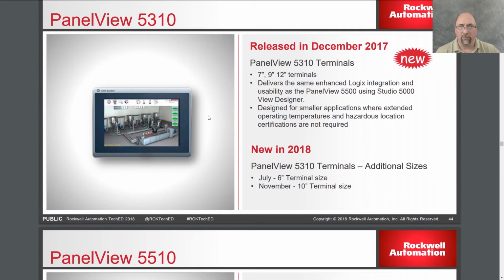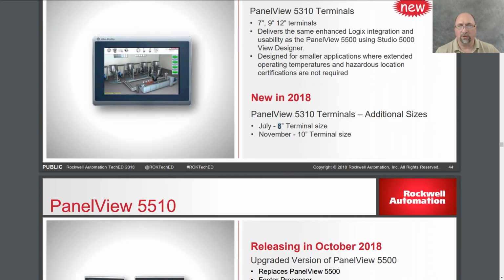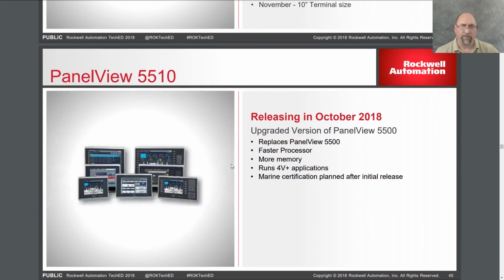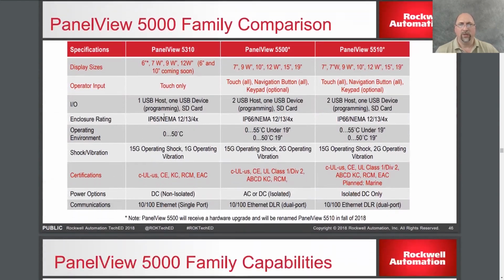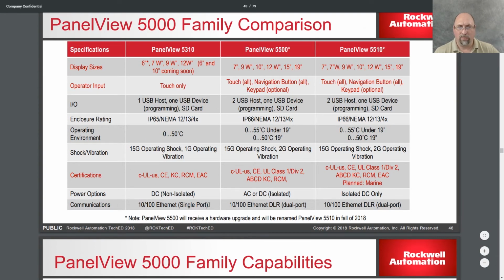Here is the 5310. You can see 7, 9, and 12-inch terminals. Directly integrates into Logix. The 6-inch terminals are due out in July, 10-inch in November. And then the 5510. Now there's a chart in here I want to show you that goes through all this. So here we have 10/100, 10/100, 10/100, dual ports on the 5500 and the 5510.